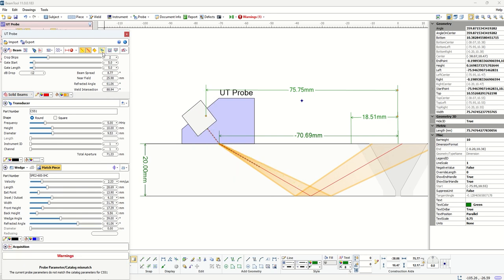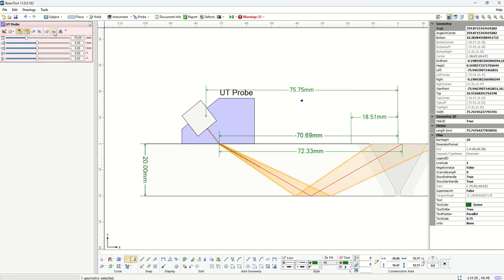The next reading here, which can be very useful, is the one that shows the display surface distance dimension. So here, for instance, you can see what kind of distance you can get from your beam exit point to the surface after a full V-path skip.